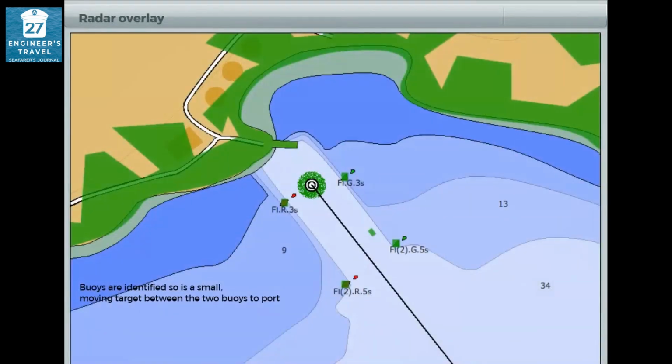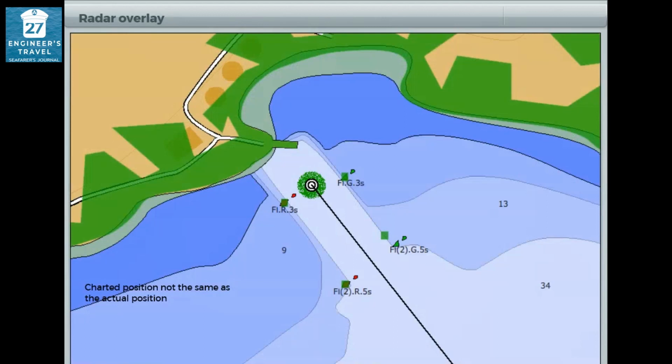The illustration shows radar returns from buoys coinciding with their charted positions, identifying the radar returns and that they are in their correct positions. The small radar return ahead to port, not on top of a charted symbol, is a good indication of a possibly small moving target.